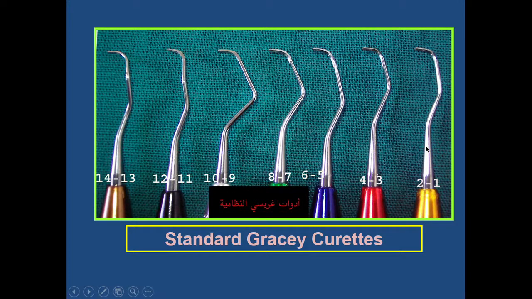So that we have here 1 and 2, you see the simple design, 3 and 4, simple design, 5 and 6. Okay. So 1 and 2 is the same as 3 and 4, which is the same as 5 and 6. But the difference here is this angle is acute and this is more acute and this is more acute. Okay, so the acuteness of the angle increases by increasing its number or increasing its work to the area.